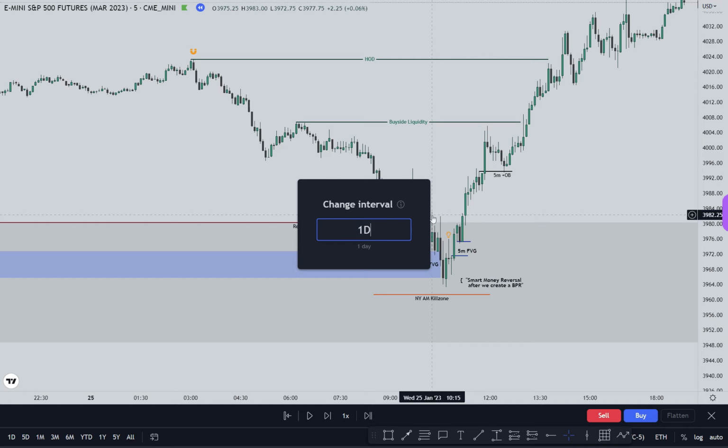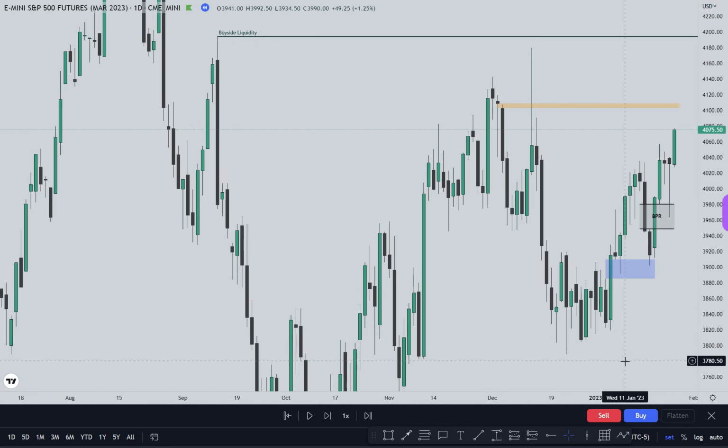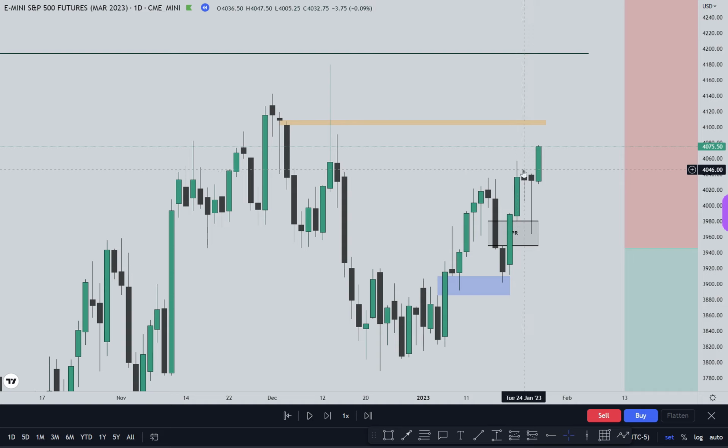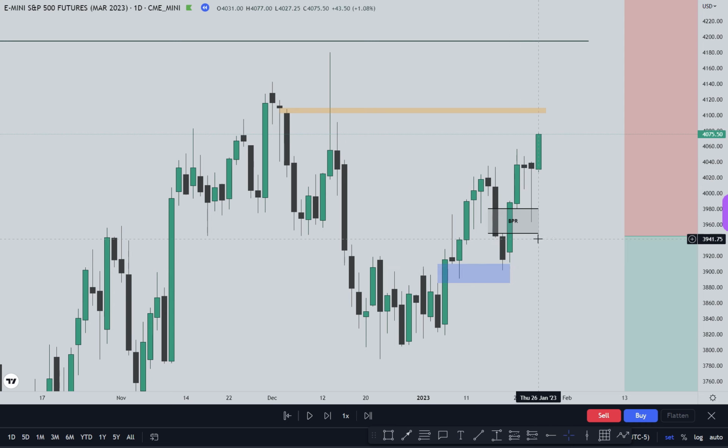So to recap, on the daily, two fair value gaps that were overlapping. Now, we anticipate that price is going to want to return back into those two fair value gaps, the price window that is created from the two fair value gaps. We anticipate that price is going to want to return back into it and balance that range out. Once price does that, typically price is going to move away aggressively from the balanced price range. And we look for opportunity within the context of the underlying market narrative.